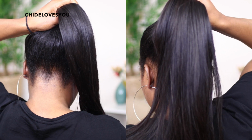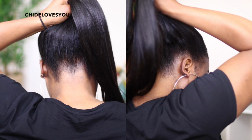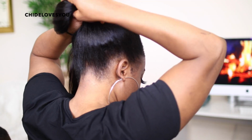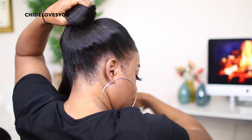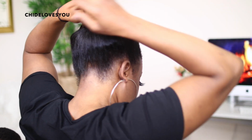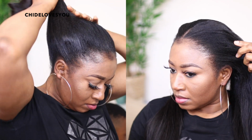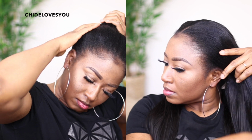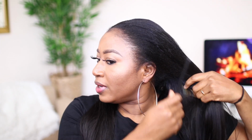So guys, this is what it looks like, and this is really amazing. If you want to have a leave out and your hair is natural hair, you can do this. And if you don't want to do that, you can just sew in the hair with the lace closure, and I have all this kind of video already in case you are looking for one. And guys, I think my hair really blended with it. I really love the final look, and I hope you all guys like this.